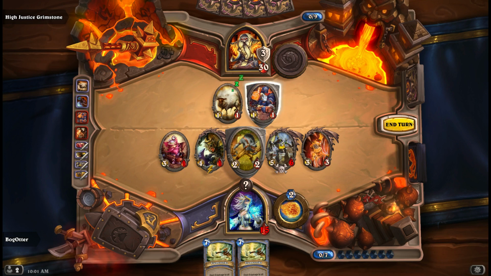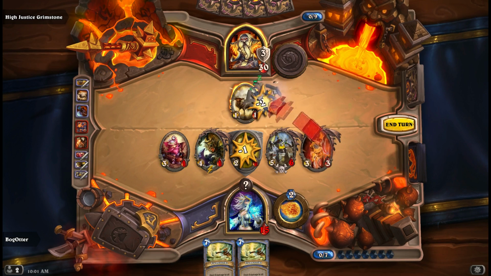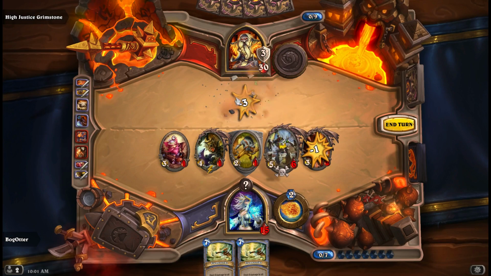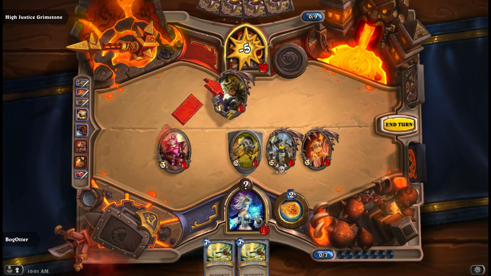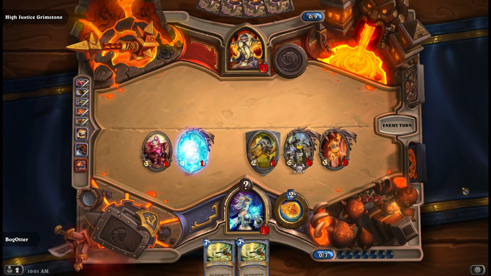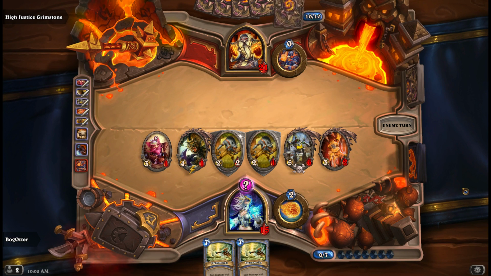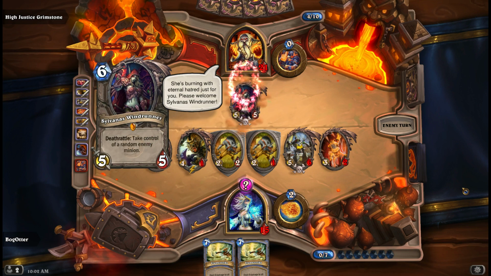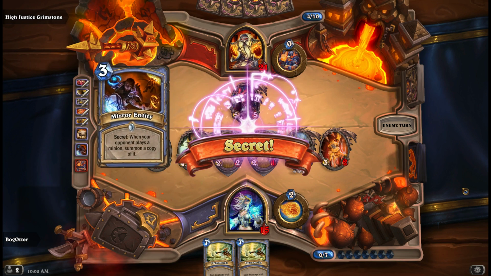Again, I want to clean up these little guys. I don't want anything hanging out here. And we're going to be able to do some pretty decent damage to the face this turn and whittle him down to 21. Alright, so whatever he gets here, I'm thinking maybe he's going to use Deathwing here, and then I would be able to get a copy of it. But he didn't pull Deathwing. That could have changed things a little bit.